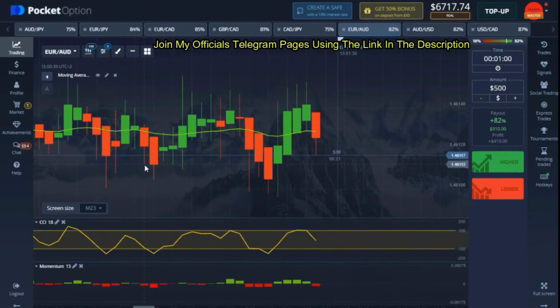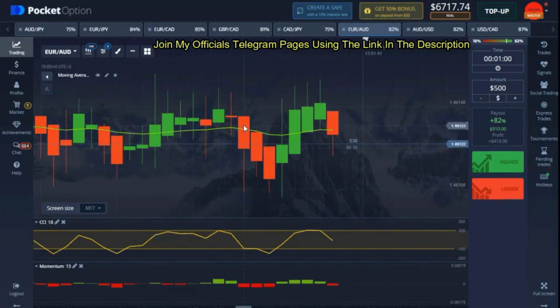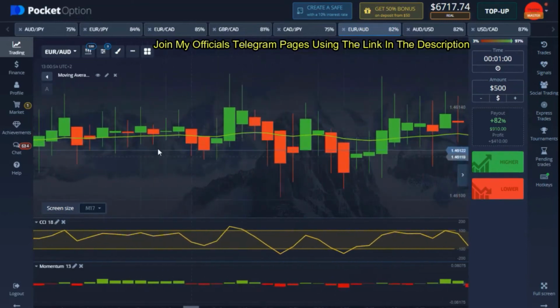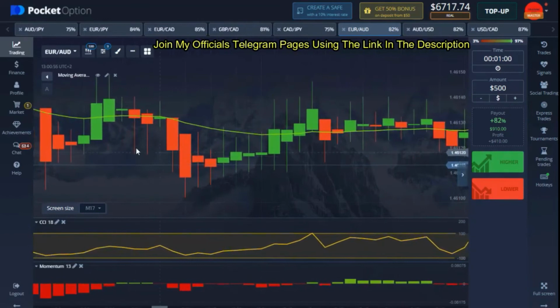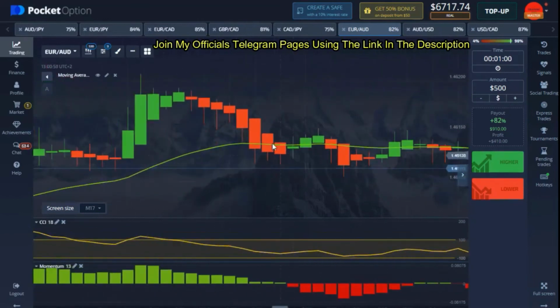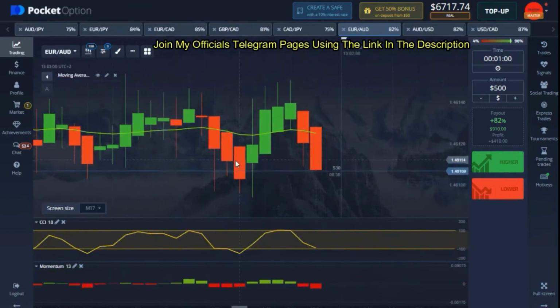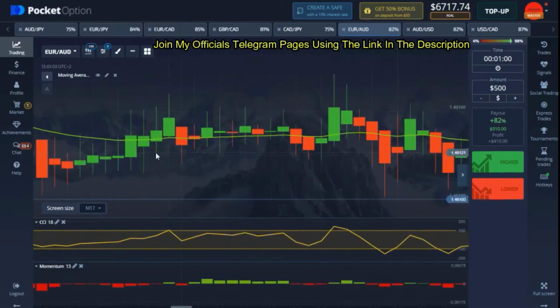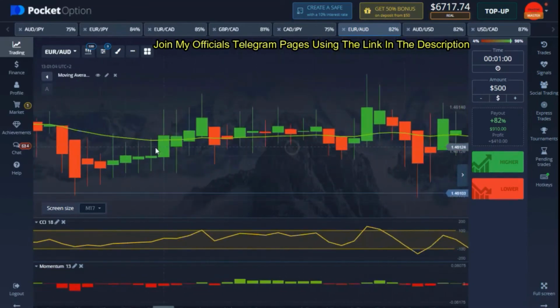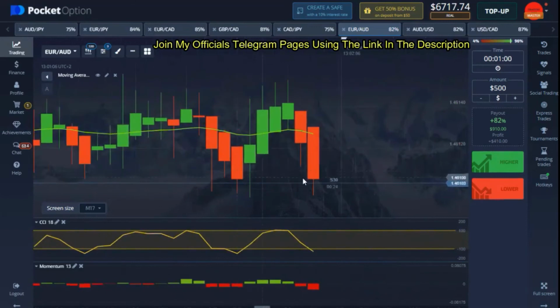How you know you have a stable market is, make sure that you have a lot of strong candles in the midst of the candles that you want to take a trade on. Always make sure that your candles are very strong, not this kind of choppy candle right here. If you're finding a lot of choppy candles on your pair, it doesn't really make sense for you to take a trade on that. As you can see, right from this position down to this part, for over 4 hours we've been having a bad signal.